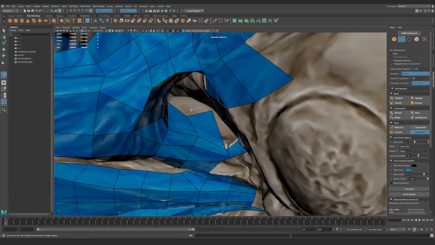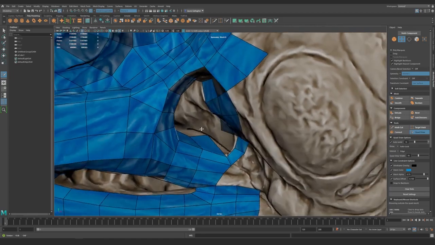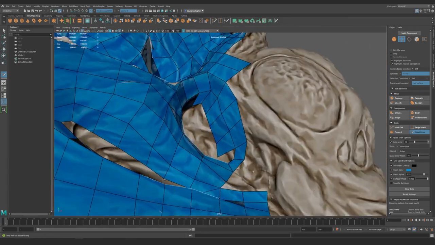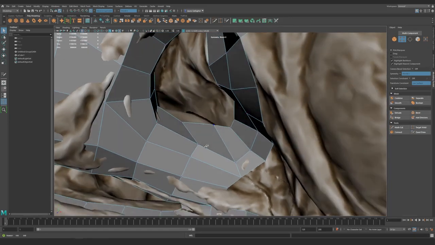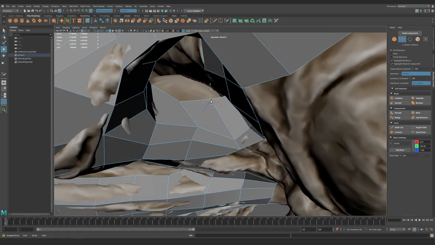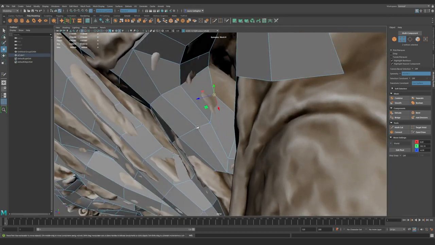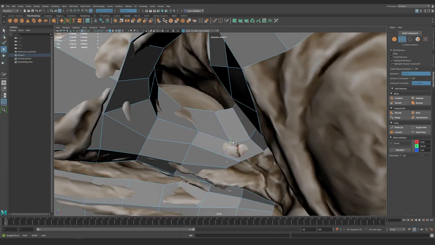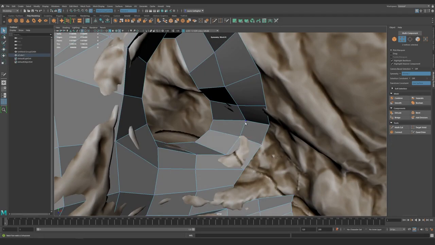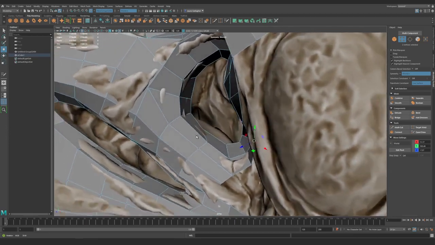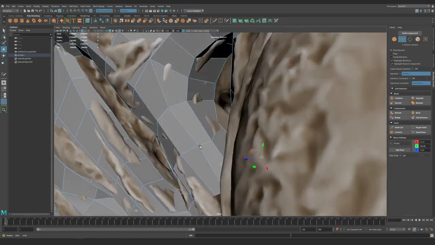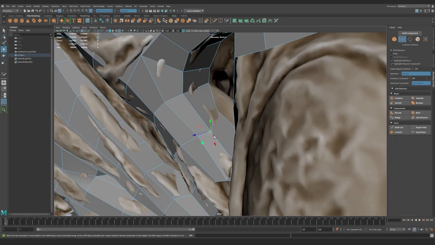By the way, if Maya starts to really slow down like this, and you feel as if there starts to be a bit of a delay every time you pull or extrude these vertices out, that's because you've done so many operations that Maya is being weighed down by the history of all those modifications. So once in a while, go to Maya's Edit menu, then go to History, and just do a Delete History over the mesh. That's going to recover all of that performance that you have lost.